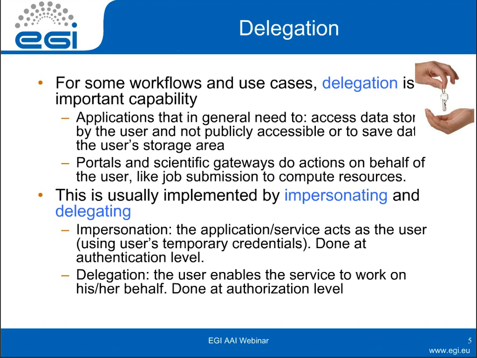The other way would be the actual delegation. It's done at the authorization level, where the user authorizes the service to act on his behalf. At the moment, this is a little more complicated to implement in EGI, so most of the delegation is actual impersonation in EGI. Nevertheless, this is a very useful tool, which is particularly relevant when users are accessing big resources and running a lot of applications, a lot of jobs, moving a lot of data. Even moving data from one site to another, if it can be done by a third service, requires delegation for the file transfer service to move data from site A to B. It needs as well to access the data in the two sites if it is protected for the user.